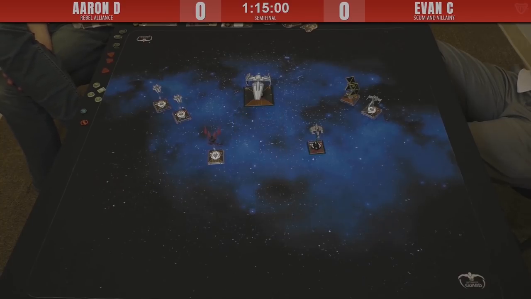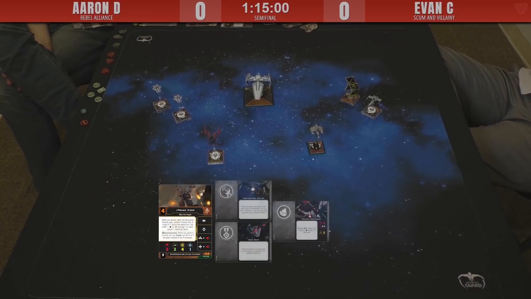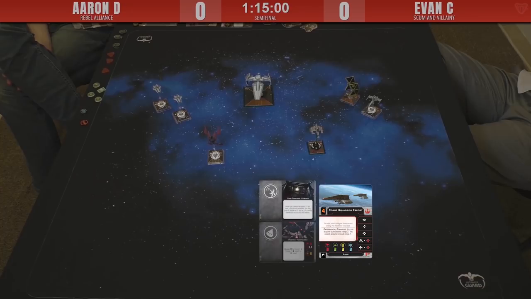Then we have the 2 mini aces. We've got the Zizor with the mostest. That didn't rhyme at all. He's got FCS, Trick Shot, and Proton Torpedoes. And then we have a Rogue Squadron Escort, and he's got FCS and Proton Torpedoes.